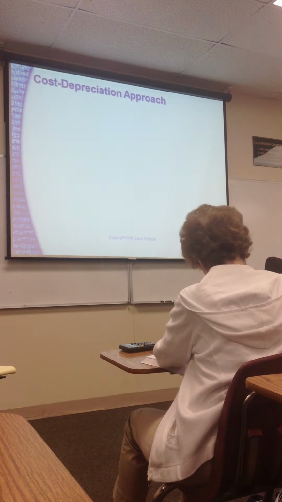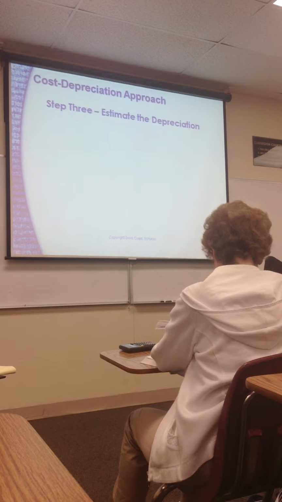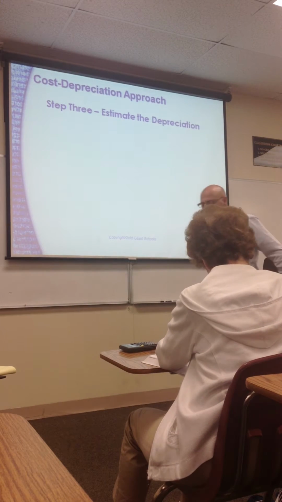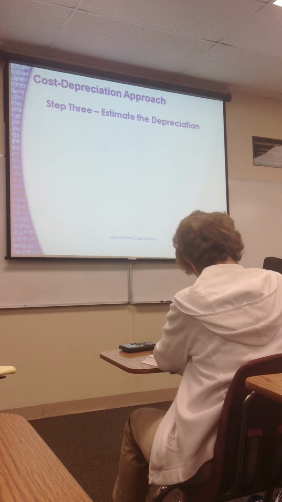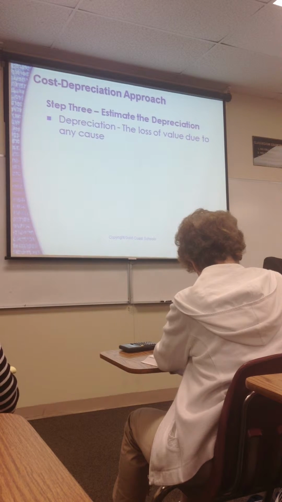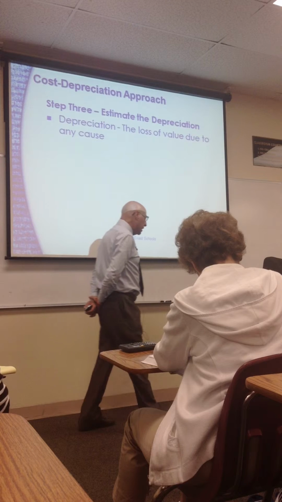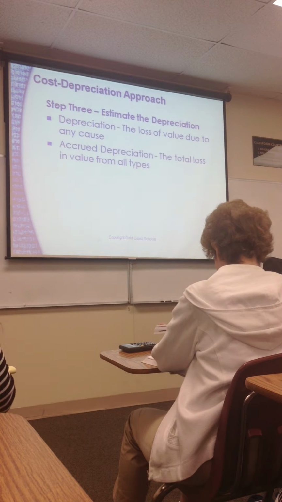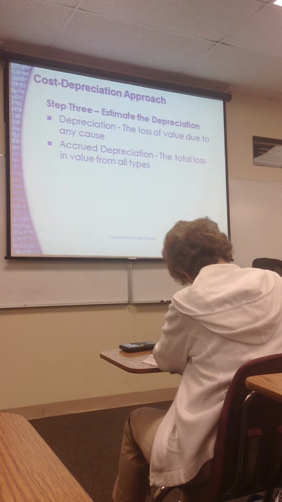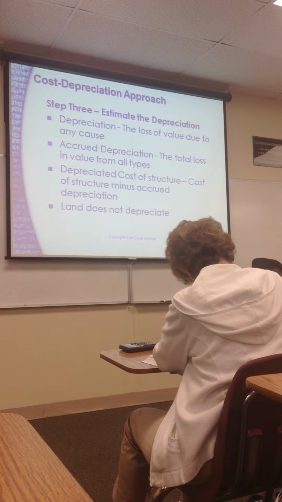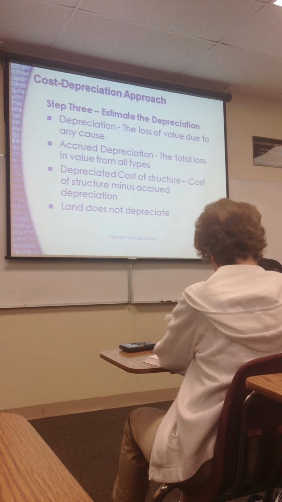Okay? So now, cost depreciation. You'll see this on the state test. Estimate the loss of value, the depreciation of the improvement, not the land. And again, depreciation by its nature is a loss of value due to any cause. Again, the accrued depreciation for all causes will be subtracted from the reproduction or replacement cost of the improvement, not the land. Land does not depreciate. Remember that, always: land is not depreciated.